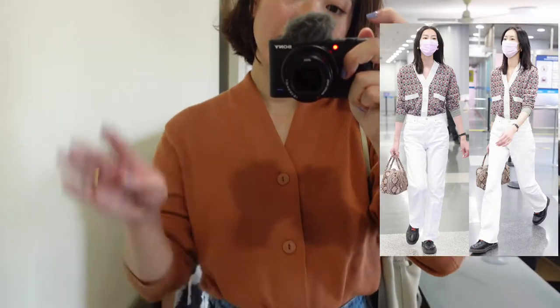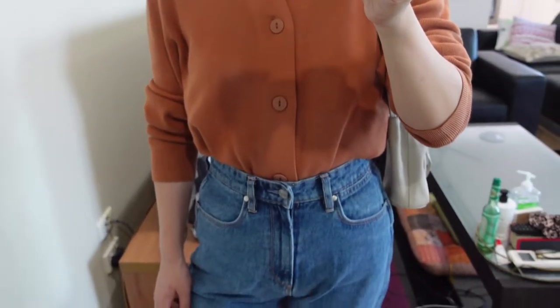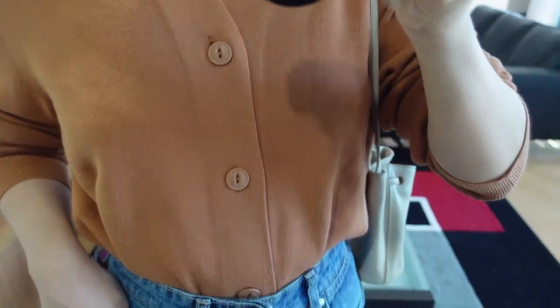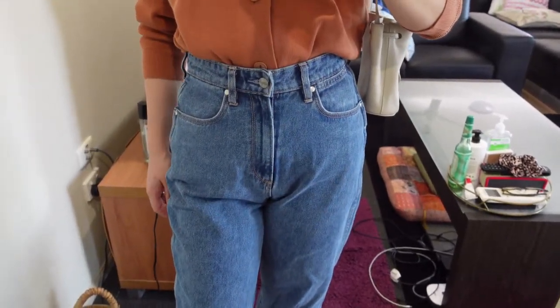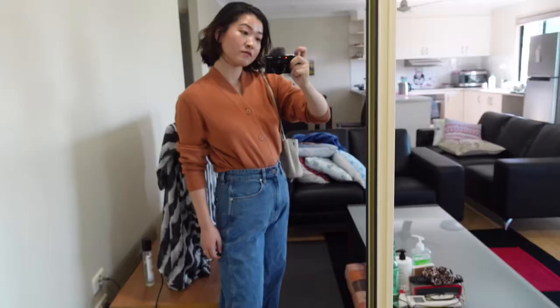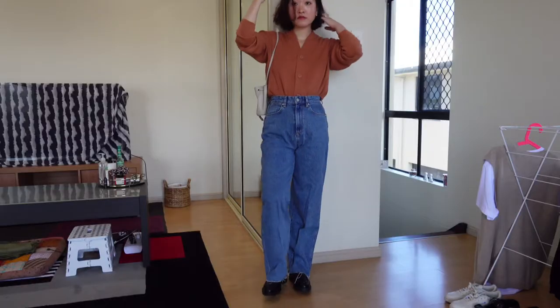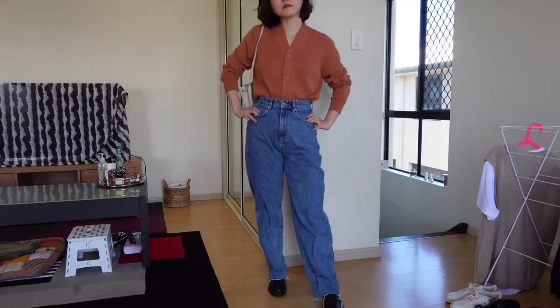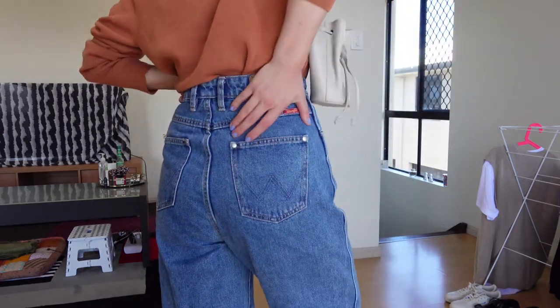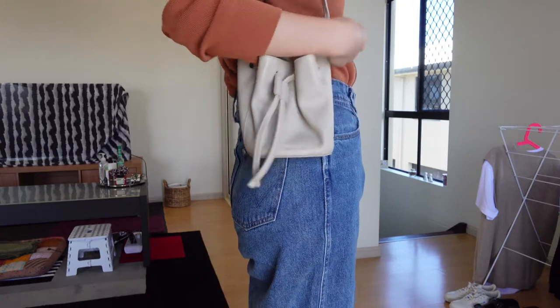The next outfit was inspired by my fashion icon, supermodel Lilwen. I recreated this look from her. It is a blue denim look for spring and autumn. I am wearing a V-neck long sleeve cardigan in size small from Uniqlo U men's collection, my Wrangler blue baggy jeans, paired with my Whistle mini bag to add a bit of contrast. I kept my Vagabond black loafers on to keep the denim look more put together. I tucked the cardigan into my jeans to make my legs look elongated visually. I love how loose, long, and baggy these jeans are at the bottom — it looks really cool how they slouch over the loafers.